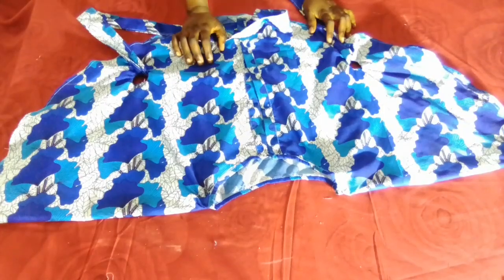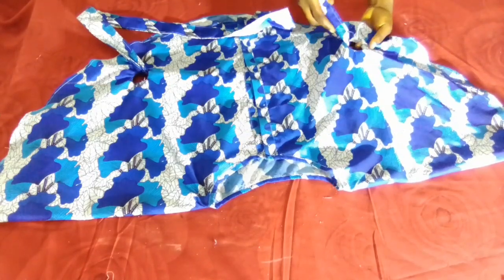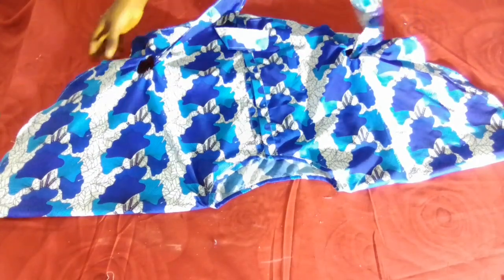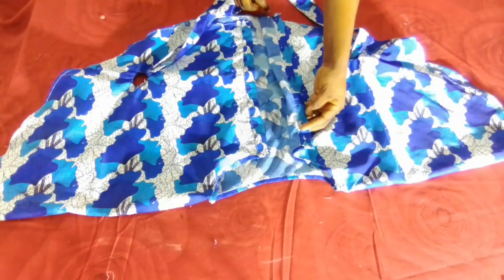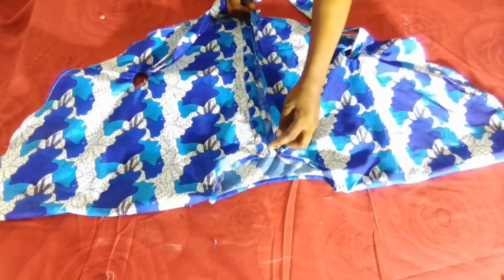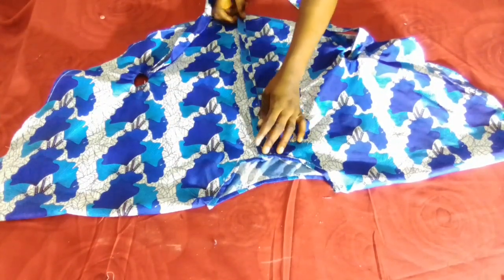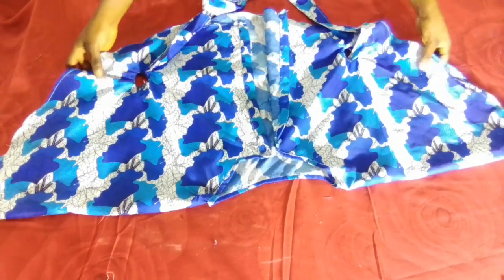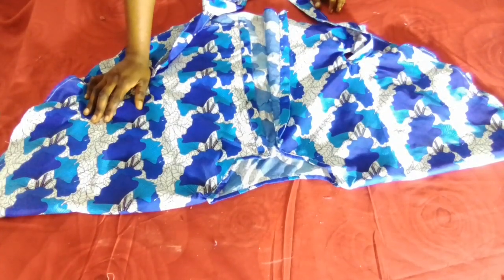So this is my top. I'm done sewing. Now this is a belt hole. This is a keyhole. This is my belt. This is a keyhole. Now this is a placket. Now this one is going to overlap this one. See, it's very easy to make this top. It's very easy to make. So I'm going to wear it and show you what it looks like.